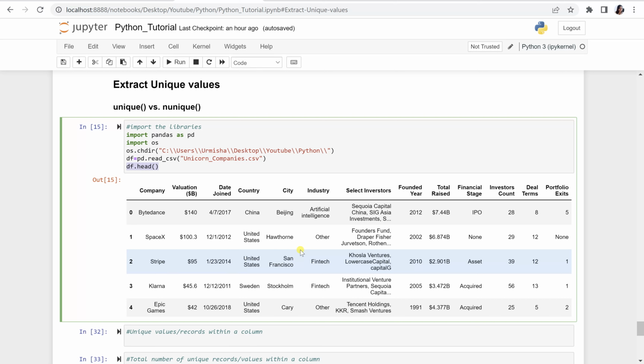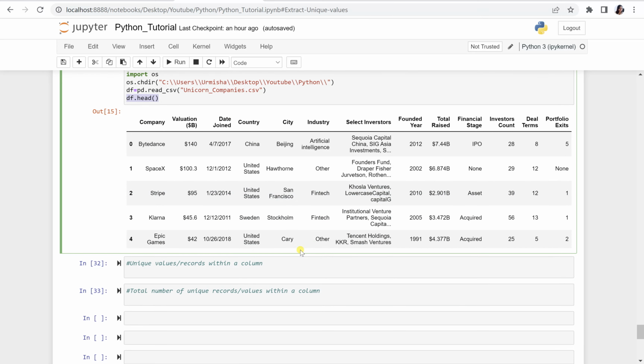So in this case, when you want to extract the unique values from a particular column, we can use these functions. To get the unique values of the records within any categorical column, it should ideally be used for categorical only. So in this column, if you want to pull the unique values, you should use unique as a function. Let me show you this.